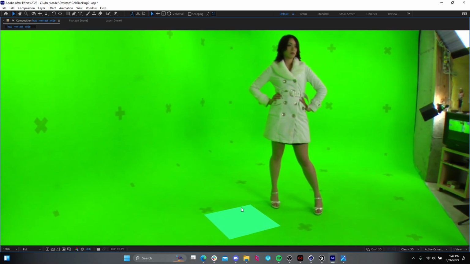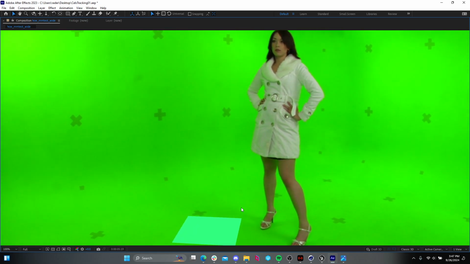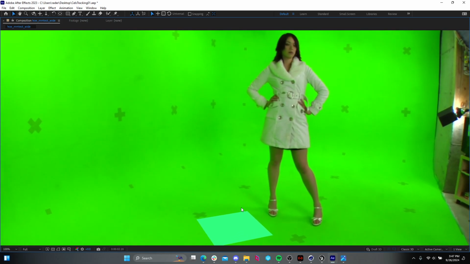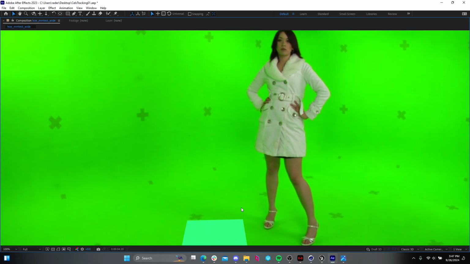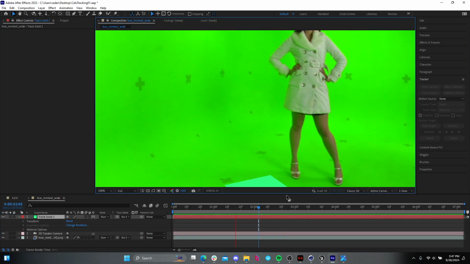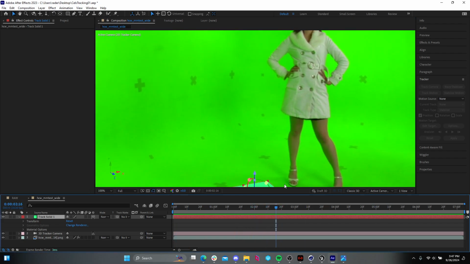How could you make it better? Go back and select different points. Select less points, select more points. I selected a bunch of points, so it made an average. Maybe I need to select less and not do an average, but just really hone in on a couple points to track. But still, I feel all right with this. If you can get this, then you should feel pretty good.